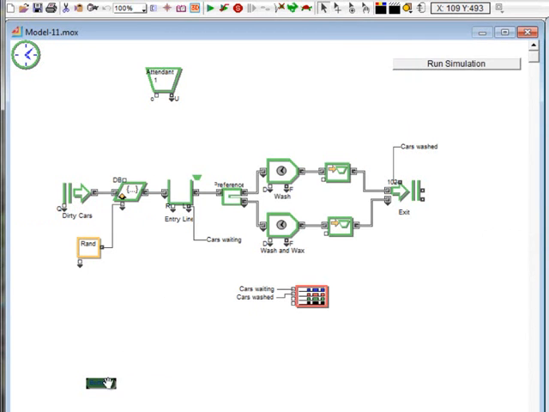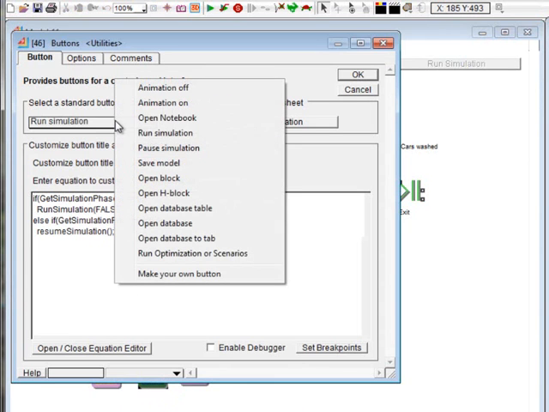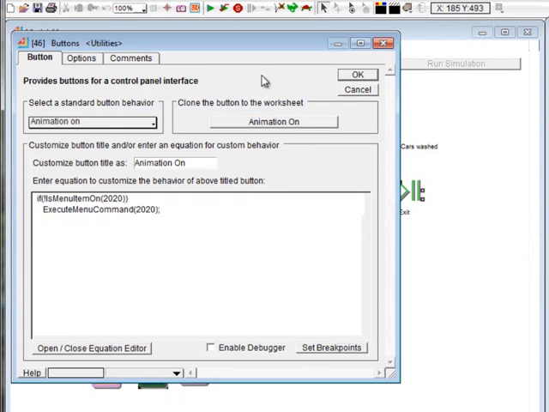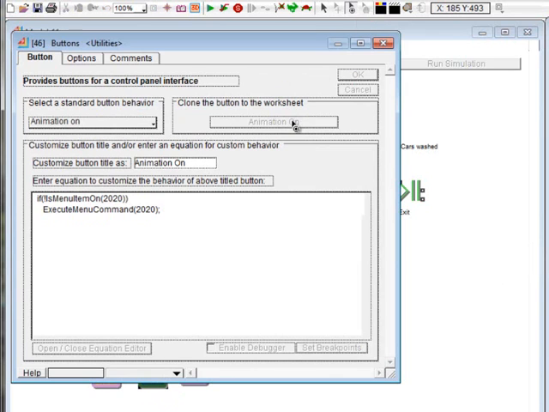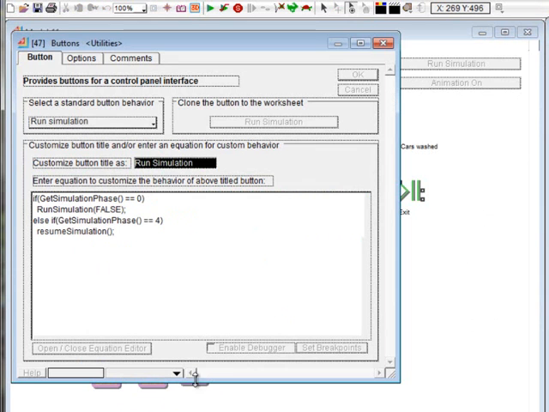And then I'm just going to take this and duplicate this block a couple times here. And I'll create one for animation on. Clone that out. And one for animation off.